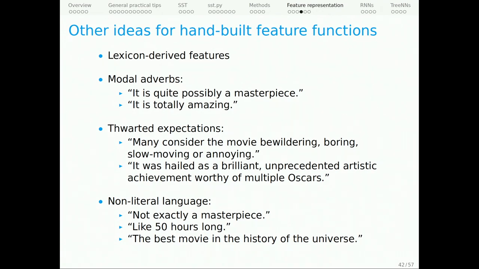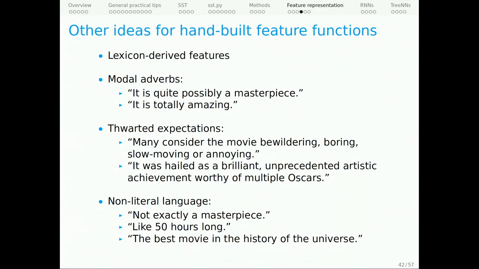Another idea is what in the literature is called thwarted expectations. This is the case where I build up what seems to be one kind of evaluation only to offer really another one, right? Many consider the movie bewildering, boring, slow-moving, or annoying. That speaker might be building up to a positive endorsement because of this shift in perspective they're performing. And one signal of that is that they're kind of laying it on thick with all of this negative language. It could happen in both directions.